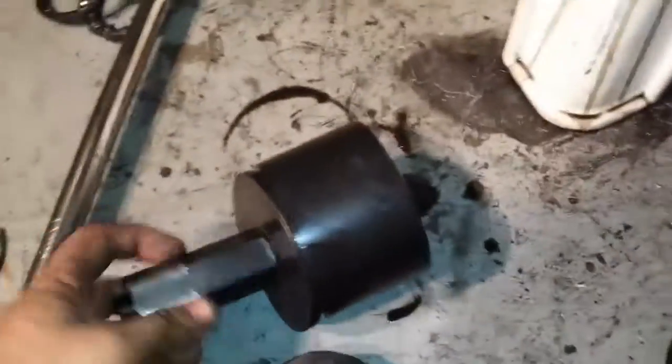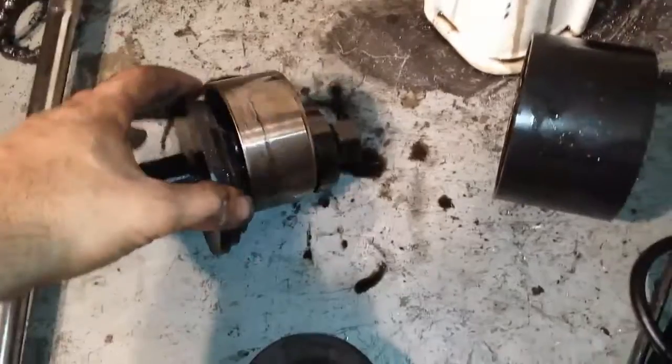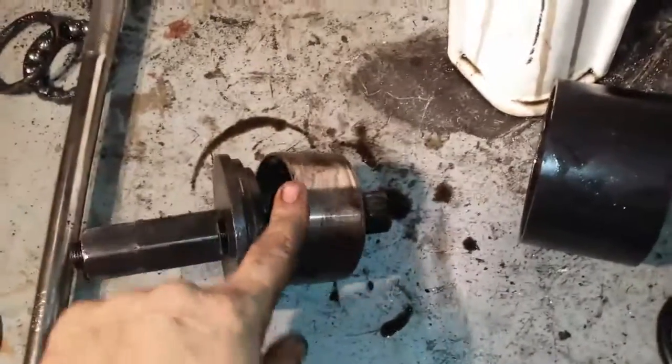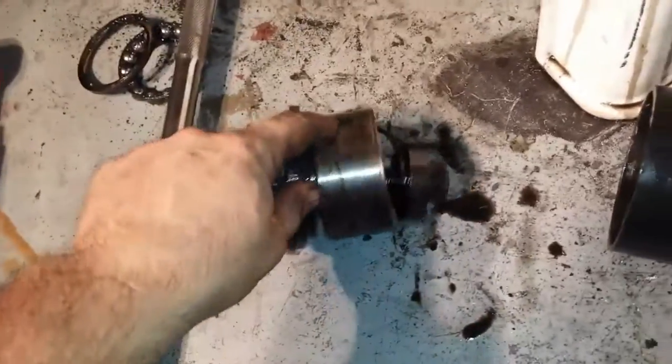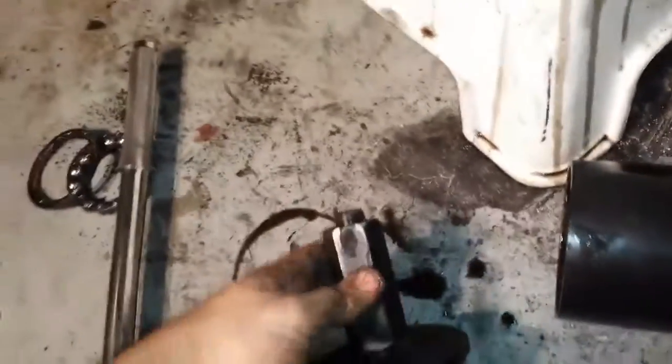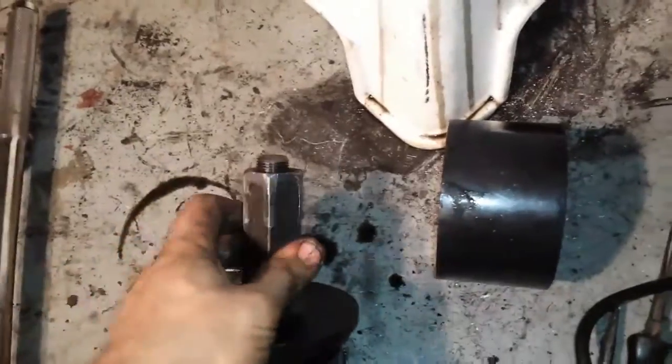Now this is the tool with the wheel hub. Let's move that. Finally, it just came loose. Here are the bearings, not the wheel hub. Here are the bearings. I'm going to have to replace the bearings, so I'll get new ones. And let's see if I can open it in one hand. Maybe one hand and one foot. Nope. I'm going to have to take the tool and open it.